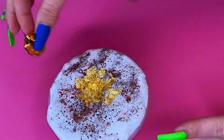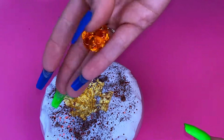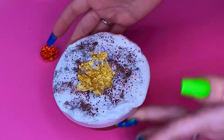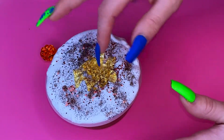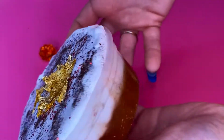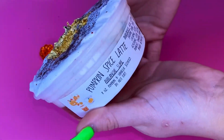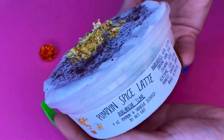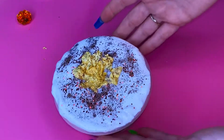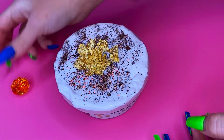When you order this, I will probably be sending the foil and the pumpkin separately so that you can add them in later and take photos and everything. I just want it to look beautiful when you get it, so I don't want this to be all messed up, so I'll probably send it separately for you guys. This is an 8-ounce slime, and most of the time it is filled to the brim, so you get more than 8 ounces. But this is our first slime that we're going to be adding, our pumpkin spice latte. Everybody wanted me to add a pumpkin spice latte, so that's what we're going to do. So let's go ahead and take some photos and get into this slime.